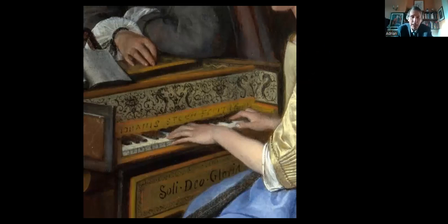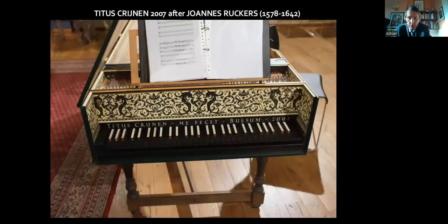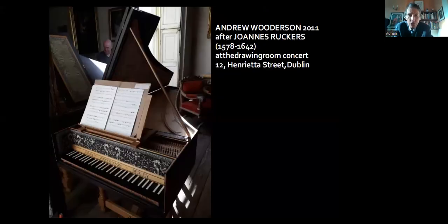The dolphin paper is one of the favorite types of the Rookers family. And here we have a modern replica of that type, by Titus Kleinen. Not to decry these, they do mean that you can get some idea of what the sound was like. A lot of care and time goes into researching these instruments and bringing back, as far as you can, something of the original sound. Although these instruments are incredibly finicky, the tuning is even sometimes done in mid-performance. If it's a long oratorio, you have to constantly watch them, but they are wonderful to hear.